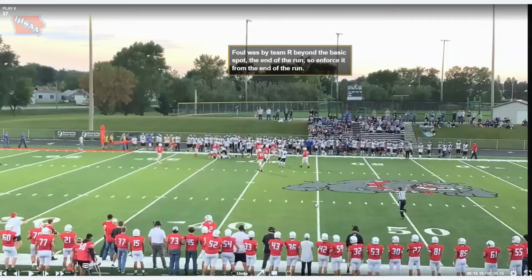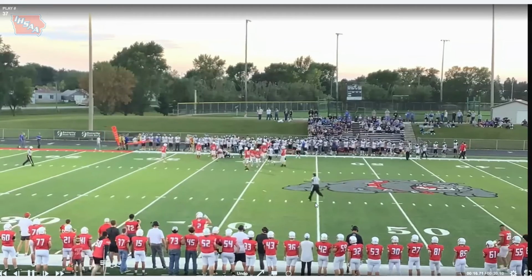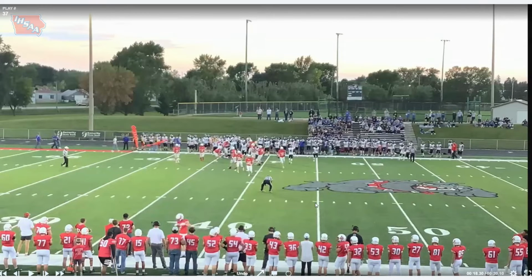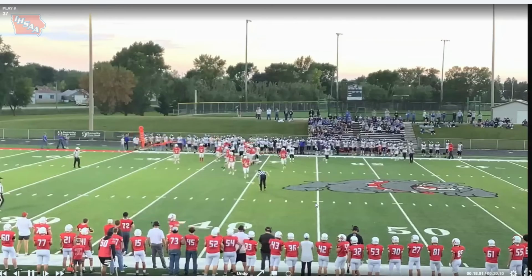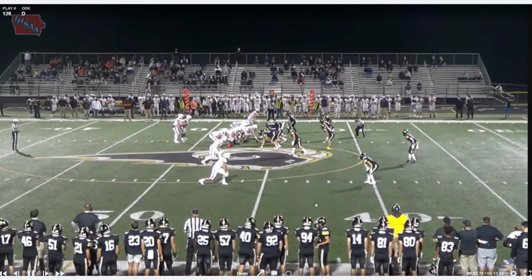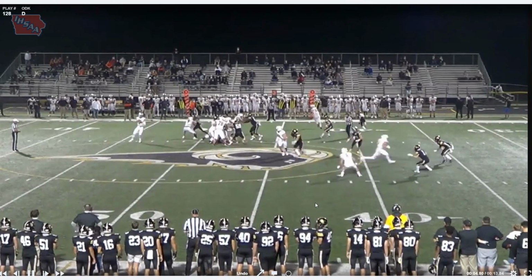We have a scrimmage kick or legal kick play, so we're going to be on the snap for our next one, and we're going to be snapping from position 5. This is a good one to talk about. He moves his flag. Maybe he's not sure where the end of the run was, but if you know that your foul was in advance of the end of the run, you don't have to move your flag. Always good to know if you have to or not. All right, next one here.